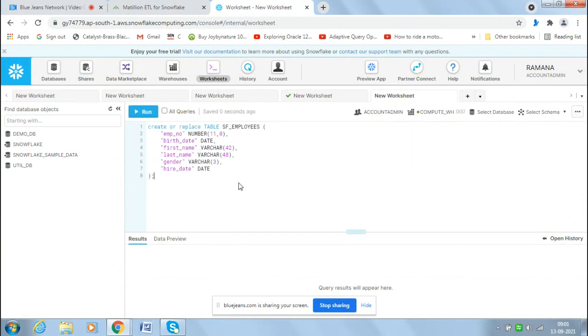Nitin, how does it manage to capture the schema? I was expecting all columns to be created with varchar in uppercase. Now let's try that. What you can do instead: in Matillion we have set that option, right? The recreate target table. So it is creating the target table again and again.